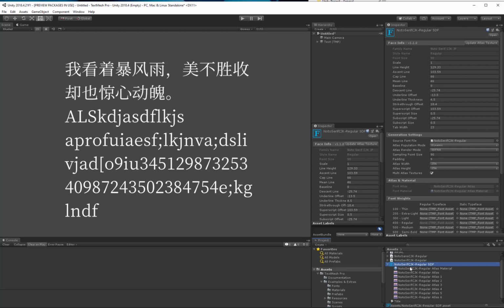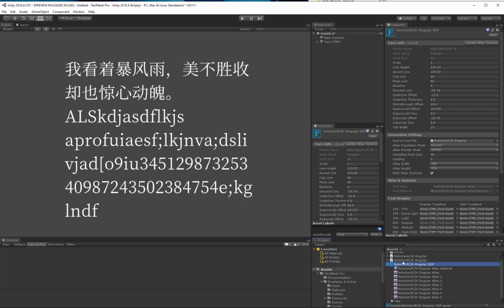But at that time is when you're going to decide, when you know what languages you're going to support and what all the known characters are for a given language or groups of languages. And when I say given language or groups of languages, for instance, French, English, Dutch, Spanish, German, whatever, it doesn't make sense to create specific font assets just for them because we all share the same character set. However, for Chinese, Japanese, and Korean, and a bunch of other languages that have unique character sets, it makes sense to have those be on their own.